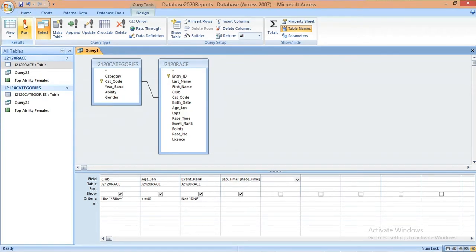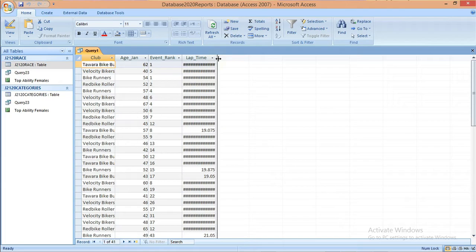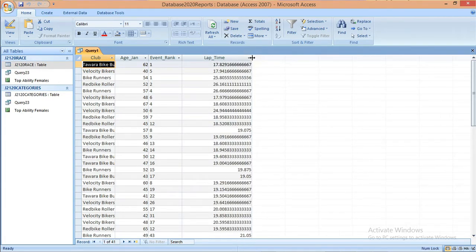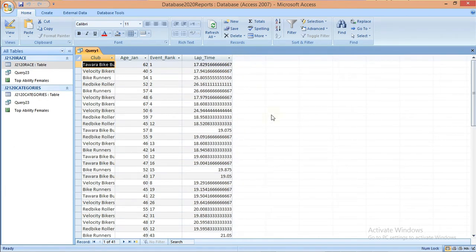Okay, so run. First I just need to expand this. Good. Can I expand more? Okay, I think it's okay. I can reduce it a little bit. Now if you look at what I have here, how many decimals? In fact, I don't have time to count all this. What I know is that it should be integer, so I need to round everything up. I need to eliminate all the decimals. So in order to do that, go back to your design view.